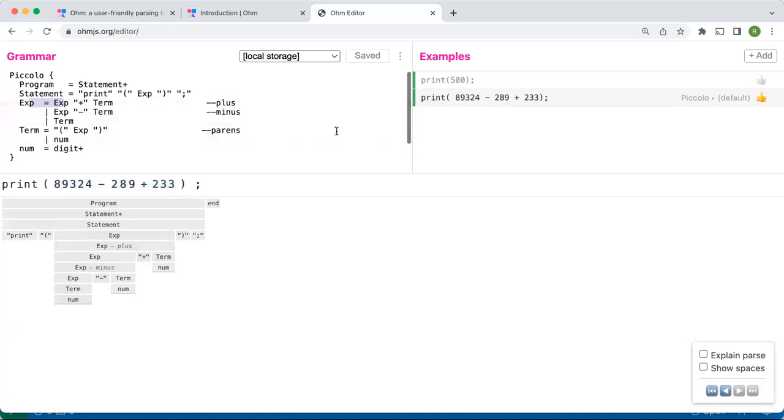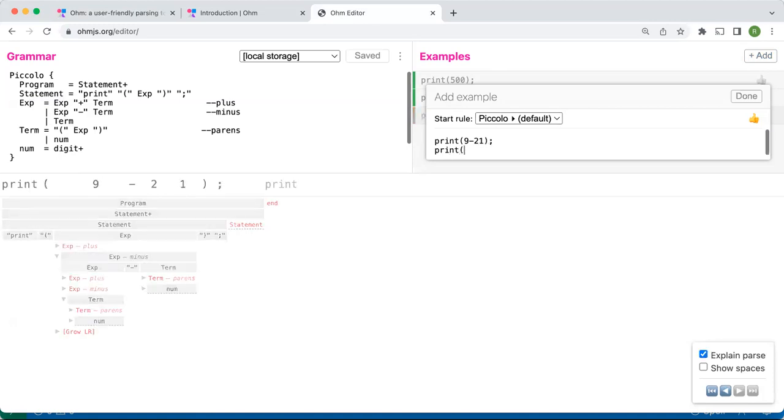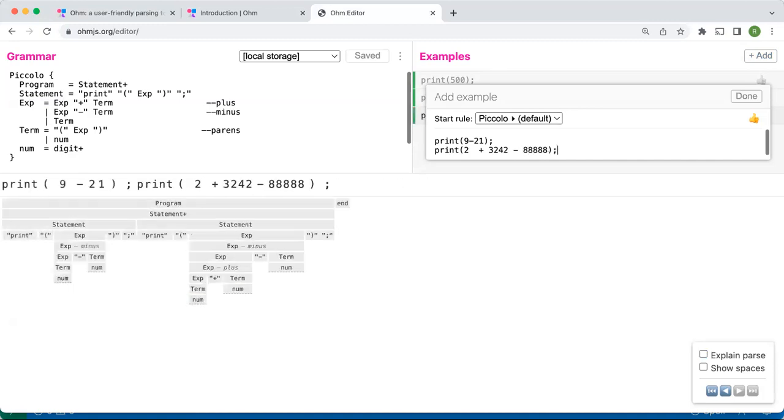This is how this thing is working. And now things are working. We should introduce a couple more tests. We want to make sure that multiple statements can work. Print 2 plus something like this, minus. Yeah, so we can have multiple statements. Here's an example with 2 statements in here, just to show you that this thing over here is working.